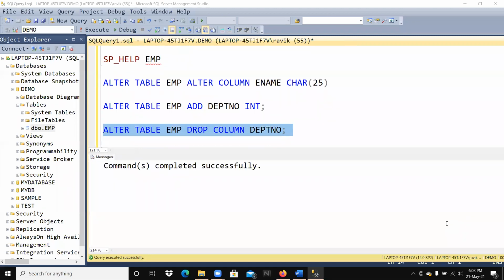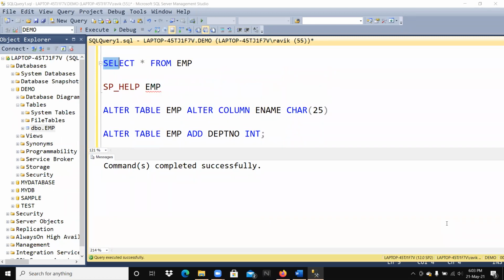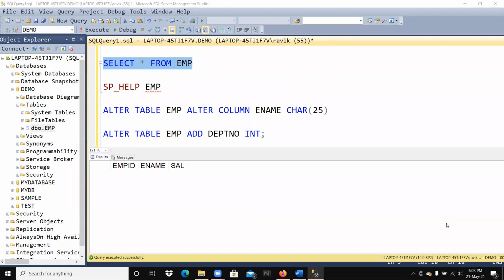Just press F5. What happened? Commands completed successfully. Now if you want to check, go to select star from emp, select this command and press F5. Earlier the column name was added, now it's dropped, right?